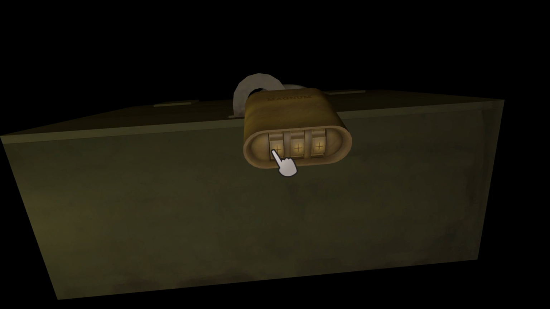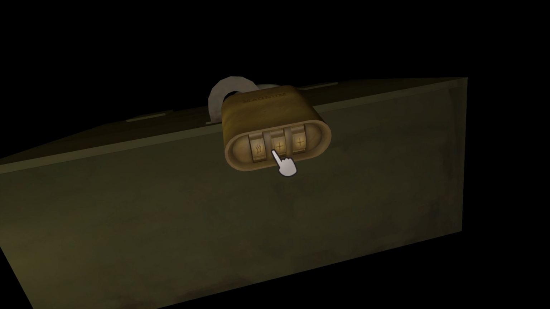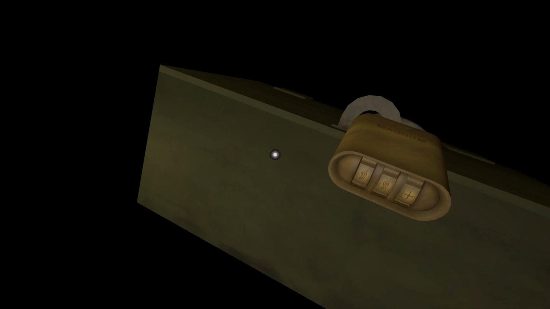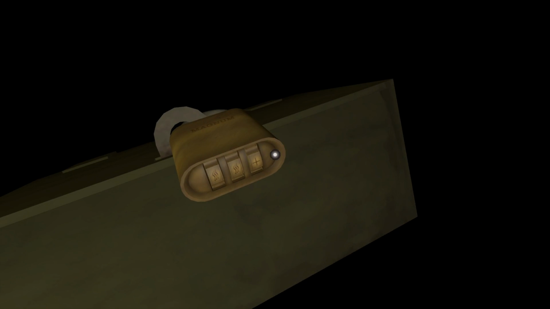Oh. Different symbols. So we've got stars, square, plus, circle, wave. I have absolutely no idea. It's some sort of lockbox. There's a combination lock on it. Can we look at the box? No, we can't twist the box.